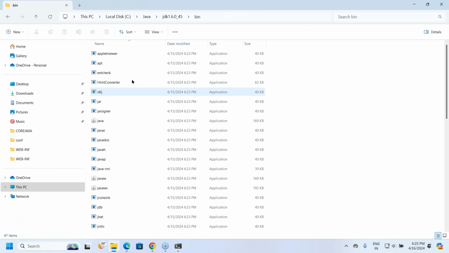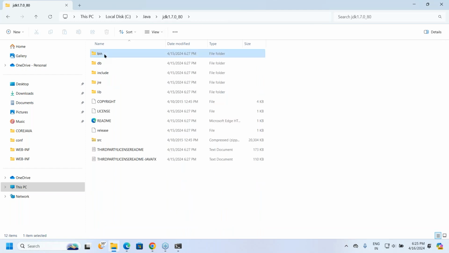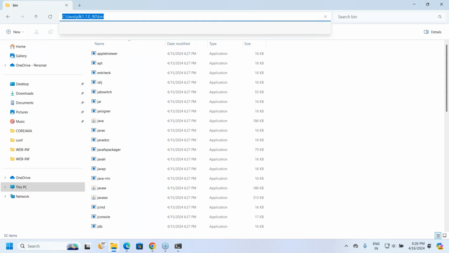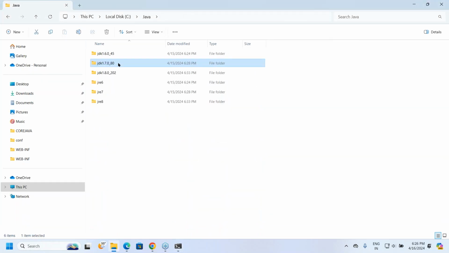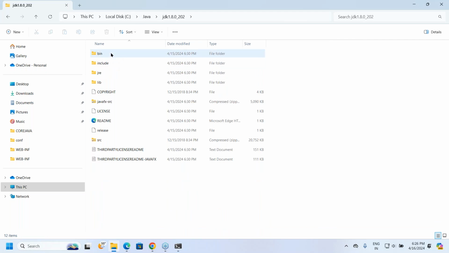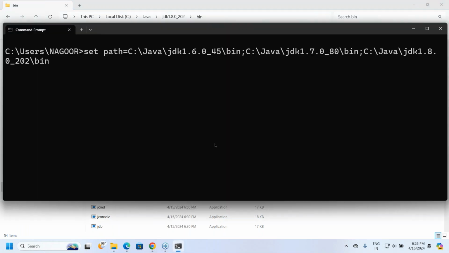After that, Java JDK 1.7.0 bin, copy this with Ctrl+C, provide it with a semicolon. After that, I'll go to Java JDK 1.8.0 bin, copy this, and add a semicolon.